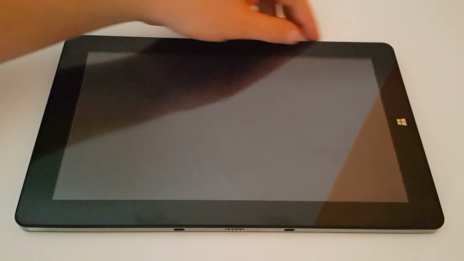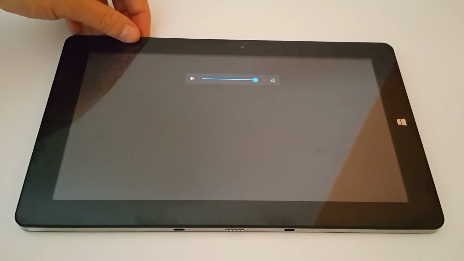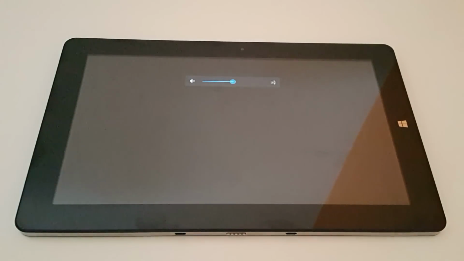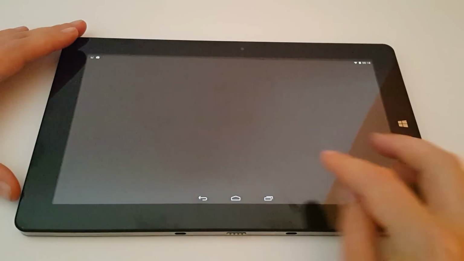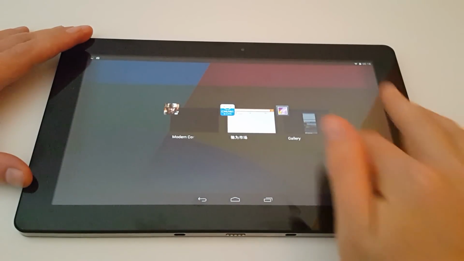But you can obviously hear from that little bit of sound there that came through, those speakers are really loud. That's not even the full volume. They do distort if you put them right up the volume. See, it wasn't even actually full volume. That was around about 70% there. So very loud, the speakers. Some of the better ones I've heard, nothing like what the Chuwi Vi8 had. It had hopeless speakers. They were just horrendous. No volume to them at all. This has volume. They even have maybe a tinge of bass to them. So that game is just not working at all. Doesn't seem to run on any of the Bay Trails.